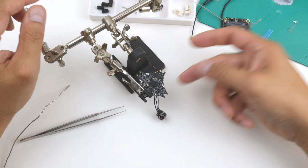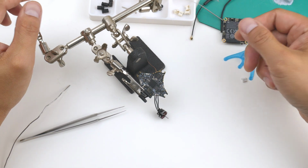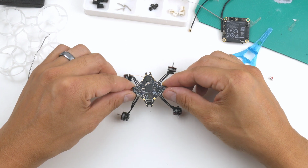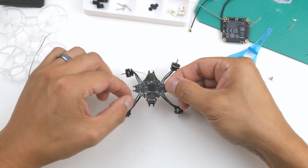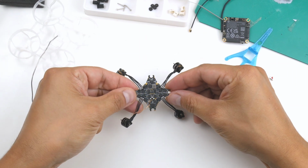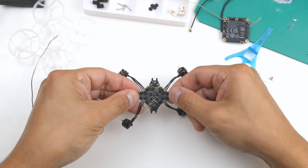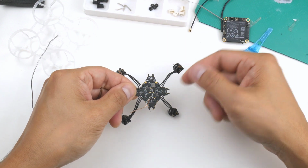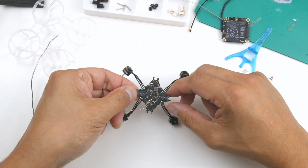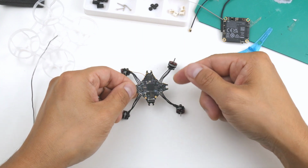Alright, so I've got one motor on now and I'll repeat the same for the other 3. Alright, so the motors are on now and I've checked the solder points there. They seem to be good. Nothing's bridging, I hope. I've checked on this side and also, just a warning, to check on the back as well, making sure that nothing's bridging. I didn't really clean that up too much, but nothing is really touching, so I'm just going to leave it just so I don't really mess up the work that I've already done on this side.